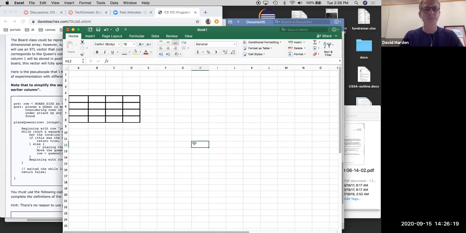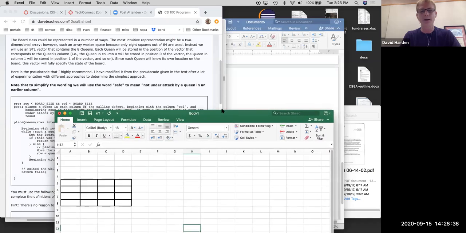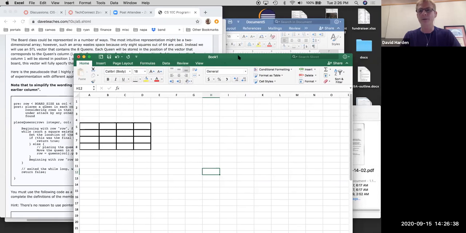All right, so this is going to be my board calling object. And then over here, I'm going to keep track of each instance of the place queens function, because we're going to have a new instance of the place queens function for each column. I think we can see that as we go. Never mind, I figured out a way to do it.